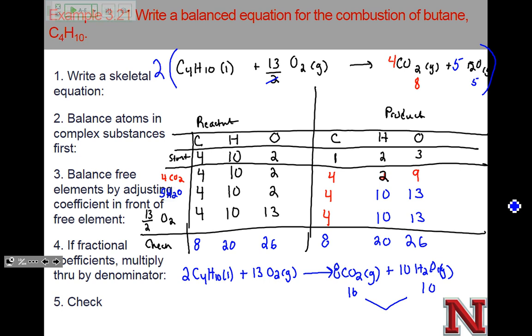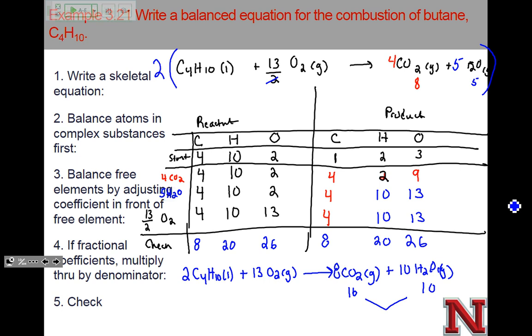What I say about balancing equations is kind of like solving a puzzle. And I can't sit here and tell you, if I gave you a jigsaw puzzle, I can't really sit here and tell you how to solve that puzzle. Some people like to do the outside first. Some people like to do the middle and then do the outside. Some people like to do a part here, a part there, and then put it together. This is solving a puzzle. You have to find the best way for you to solve this puzzle.